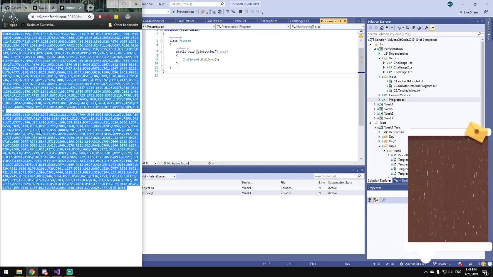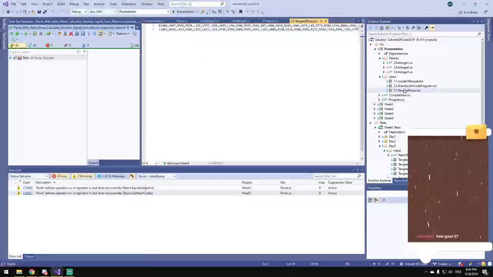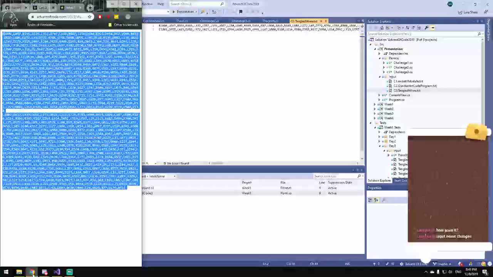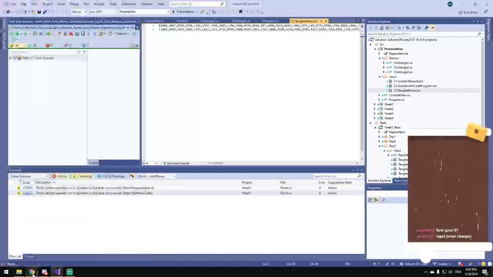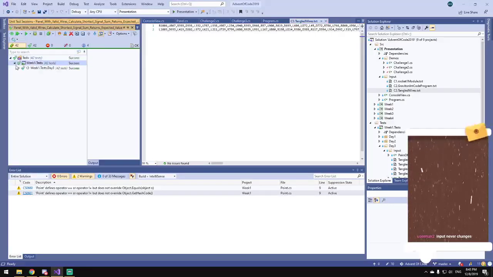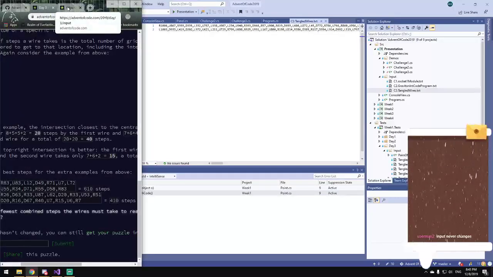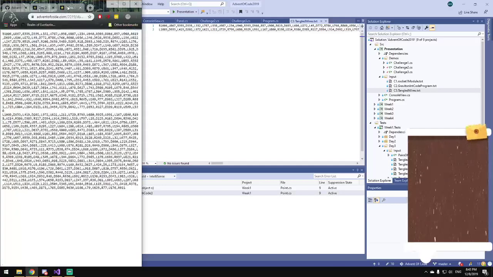Wait, did they change the input? Did they? They didn't. Yeah, input doesn't change. Well, I thought I was done, my tests pass, I took the example stuff, but it doesn't work. It seems that it doesn't. So, yeah, weird.